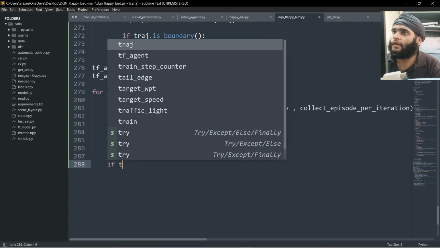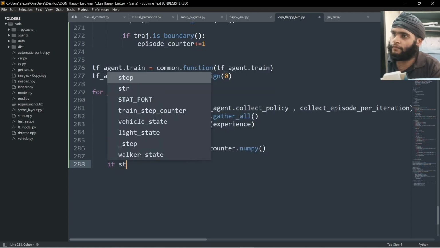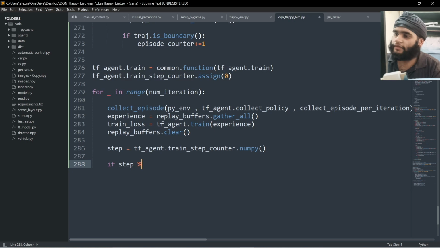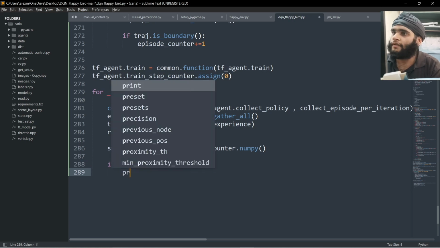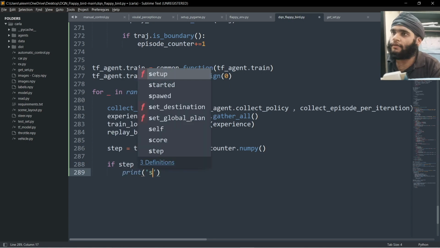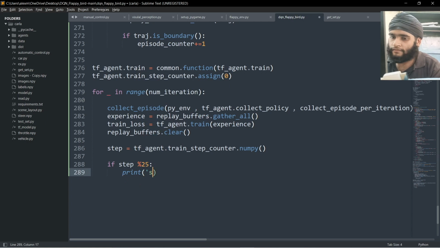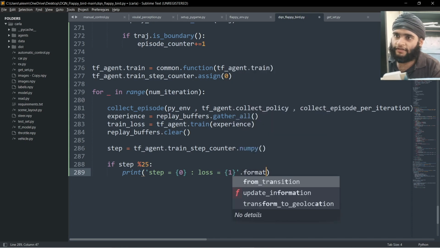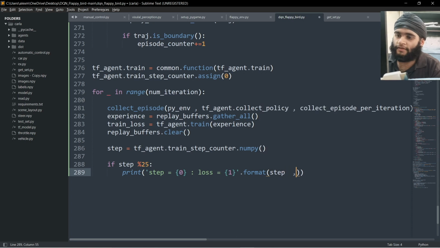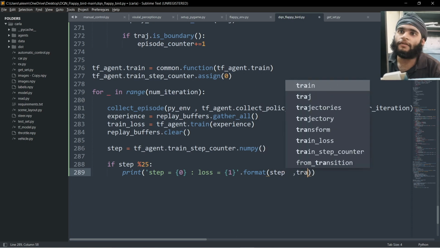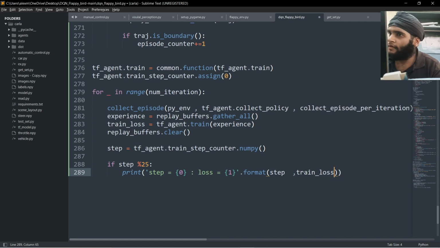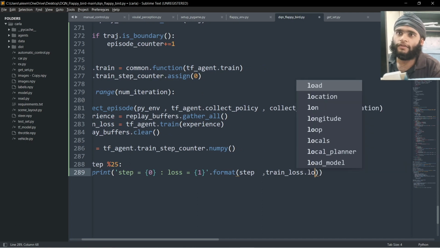If step modulus 25, print step equal, loss equal, dot format, and step comma train loss dot loss.